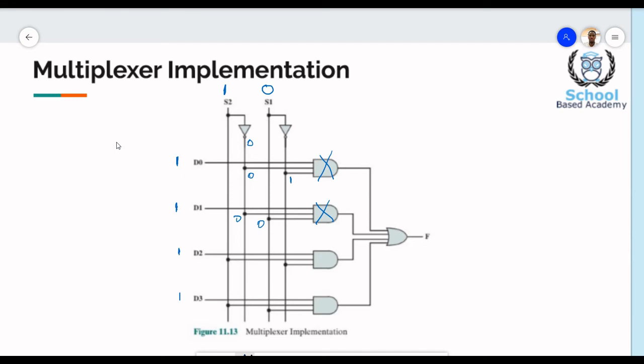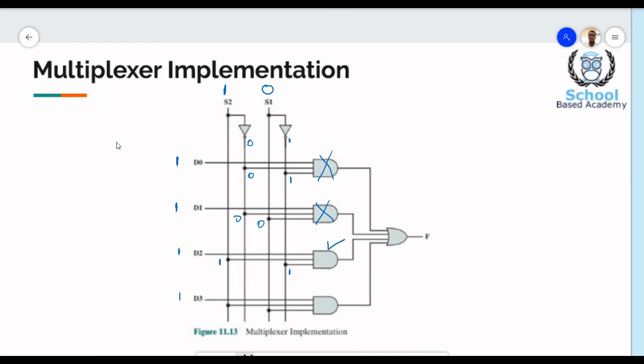We have gate D2 with a value of 1 coming along the main line. We connect it to the main line, so that's 1. And we have a value of 1 coming along the inverted line, and we connect it to the inverted line.